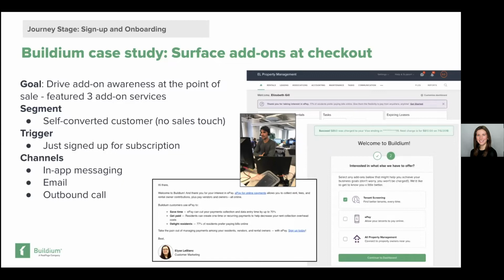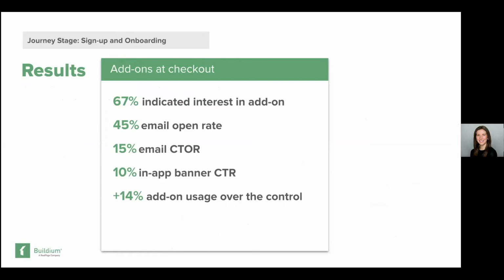And the channels: we used a multi-channel approach. After they indicated that they were interested, we followed up with an in-app message, which you can see at the top here. We use Evergage to trigger these types of messages in apps. Also an email, a personalized email following up on the key benefits of the add-ons that they were interested in. And then if that customer hadn't converted in 10 days, we had a follow-up call from our cross-sell, upsell BDR. We started it with a test. To skip to the fun part, we had some great engagement with the different channels, but overall we saw a 14% lift in add-on usage over the control. So pretty pumped about that.